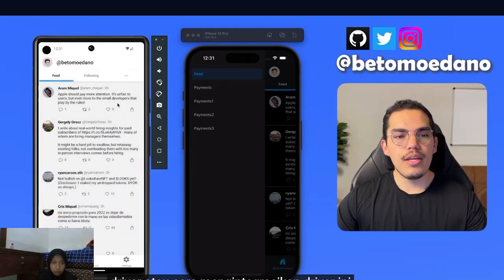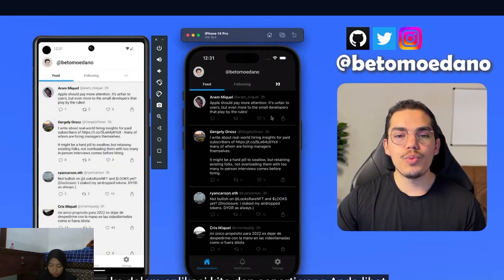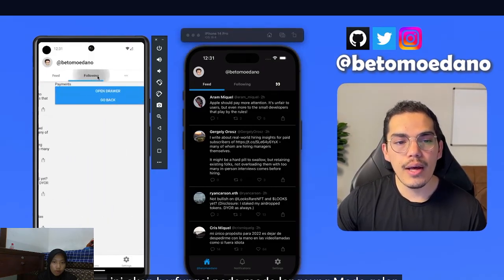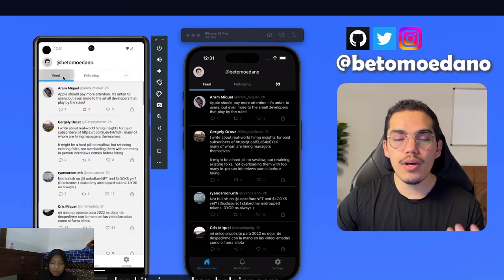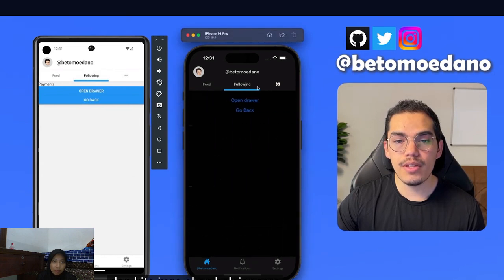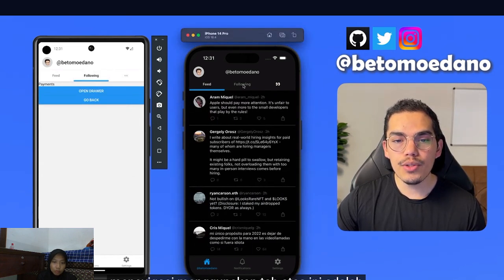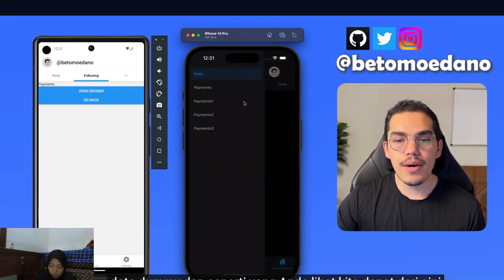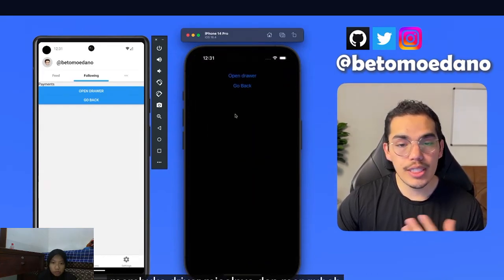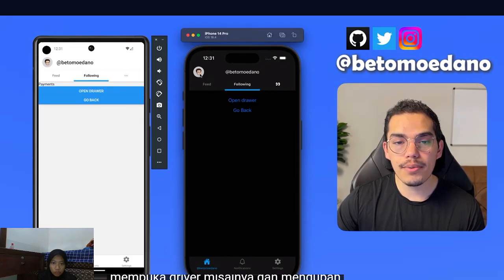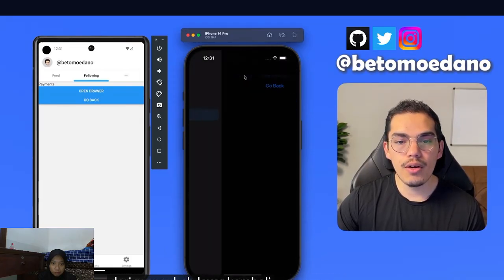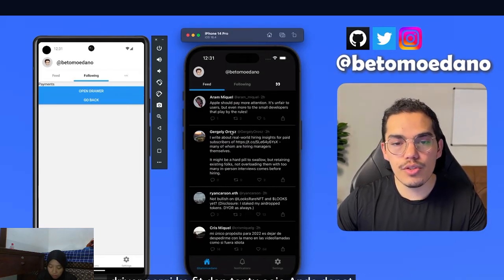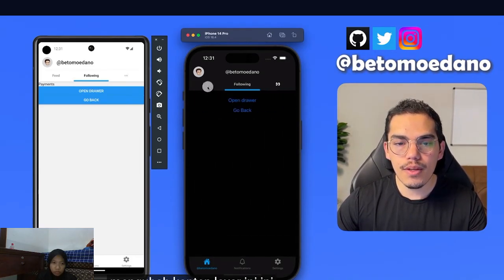And as you can see, this is going to work on dark mode, light mode, and we're going to learn as well how to navigate using top tabs. These are top tabs. And of course, all this is dummy data. And as you can see, we can from here open the drawer, for example, and change the screen, go back, for example, open it, change screen, open the drawer, go to feed. And of course, you can change the content of these screens. This is just a demo.